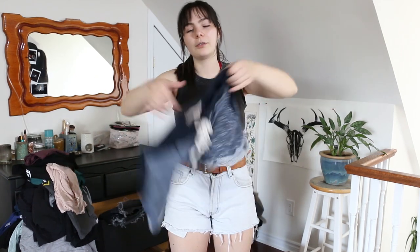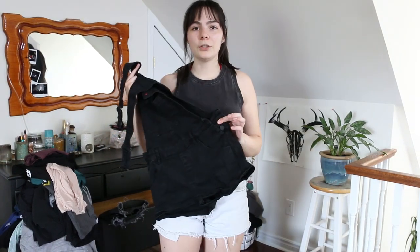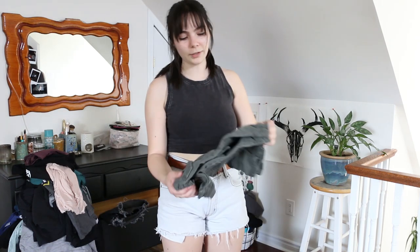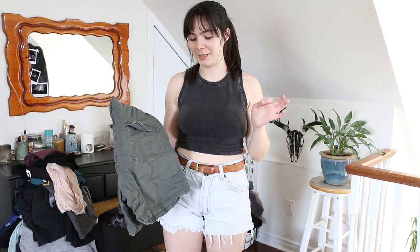These Forever 21 sweat shorts I've had forever — they're kind of coming back in style, a little shorter than others I've seen but they also make good pajama shorts, hanging on to them. These overall shorts from Pacsun — I love overalls but I've never really loved how these fit; they're too fitted and I'd prefer a looser style. I kind of forced myself to wear them last summer but I need to let them go — I'm selling those. These green cargo shorts look really cool but they're way too big and don't look flattering at all, so I'm just going to sell them rather than try to take them in.